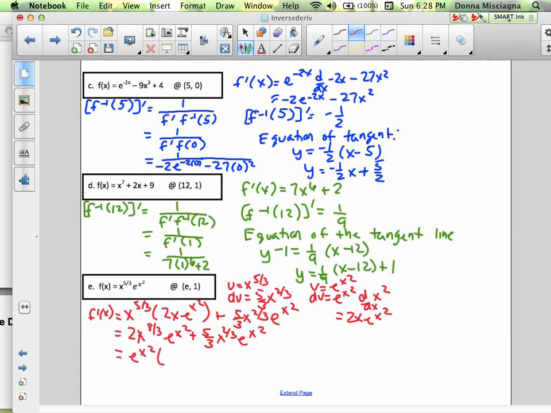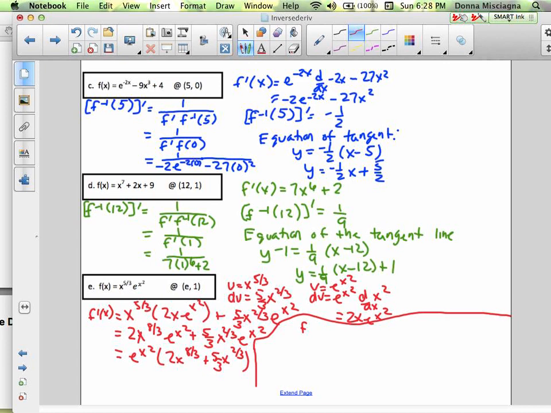That's going to leave us with 2x to the 8/3 power, especially because we're going to be plugging in a 1, plus 5/3 x to the 2/3 power. Now I'll do the derivative over here. We took a lot of space just finding the derivative of that function. So this was just f prime of x.